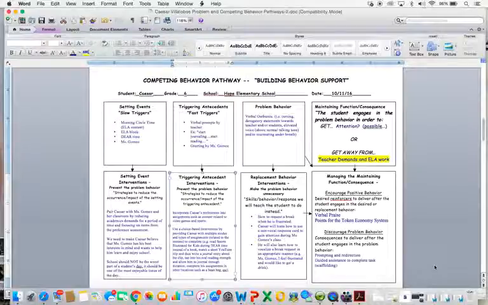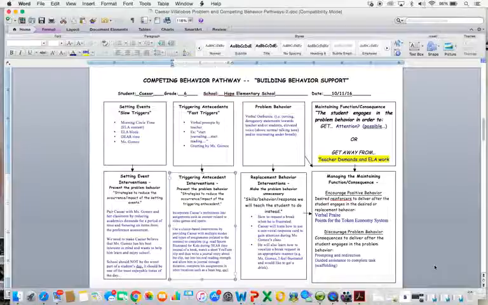Now, this can take a lot of time, and it doesn't mean that you have to differentiate for every individual student in your classroom, particularly if you have a large group. But what you can do is come up with 2 or 3 options of choices that are pretty generic, yet still allow students to have the autonomy to choose and to be excited about their learning based on their choice.